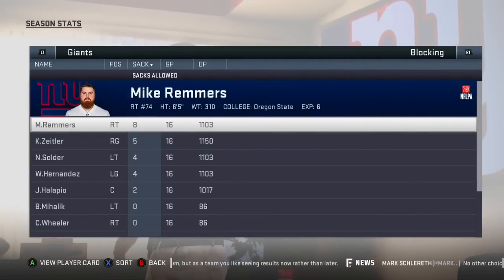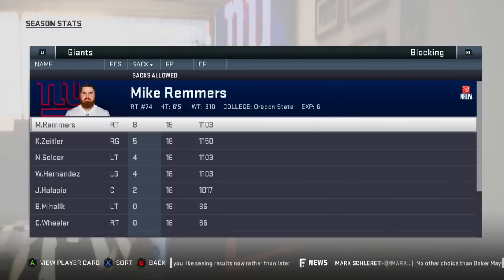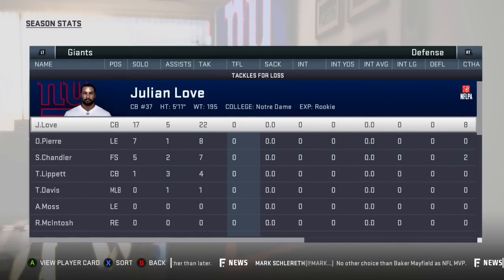The numbers are looking nice. The offensive line was actually really good, even though that makes no sense. Mike Remmers only allowing 8 sacks. Alright. 130 tackles for B.J. Goodson. Okay, then. That's a lot.